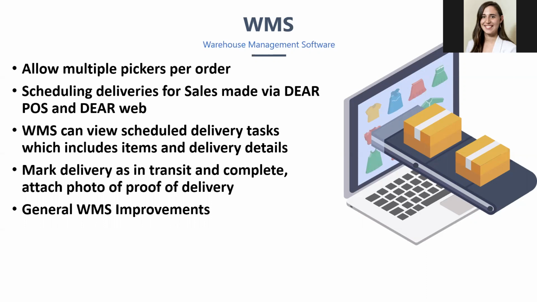So if you're delivering the products yourself, you can actually schedule them on a delivery calendar, so for someone to go and pick up that order and to deliver it on that particular date. Through the WMS device, they can actually scan the order in to pick it up. They can see the items and the delivery information. They can mark it as in transit and then complete.